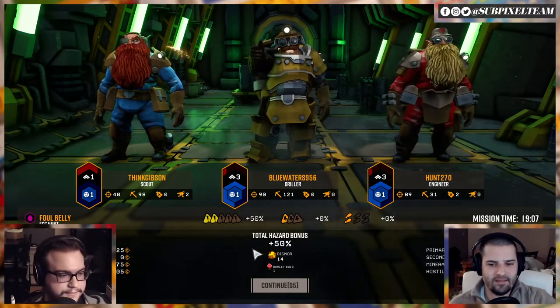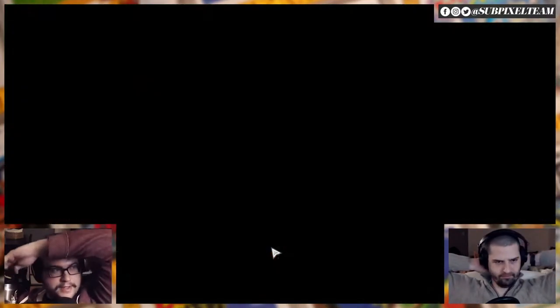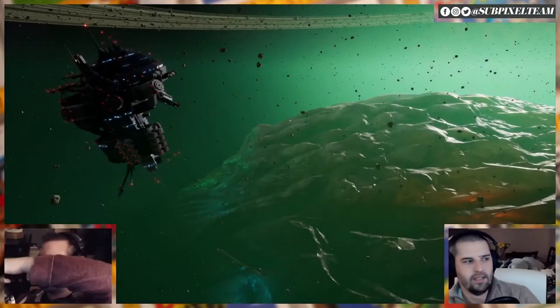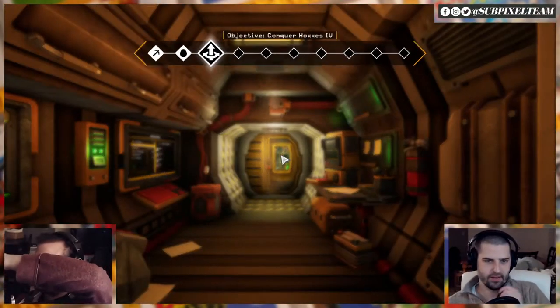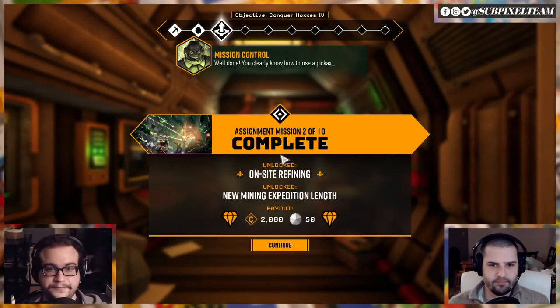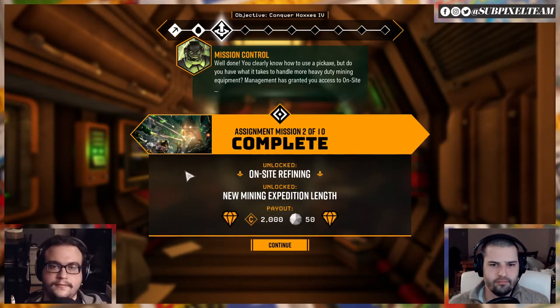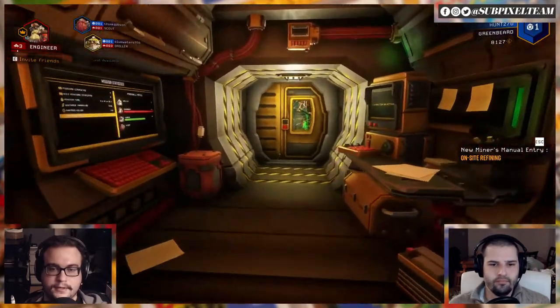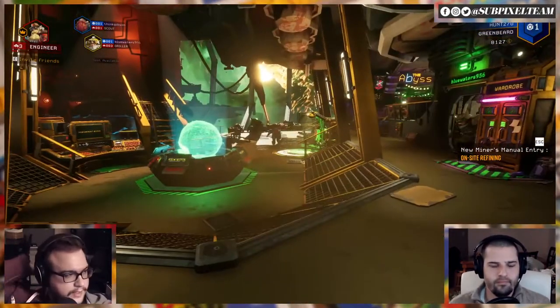Only 20 minutes. Got some water. I'm going to look at the upgrade stuff now. Yeah. I need more ammo. I just feel like I'm going through it quick. Yeah, and then in the end, we don't have enough. On-site refining missions we got now. That's exciting stuff.